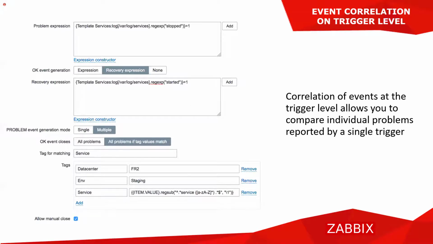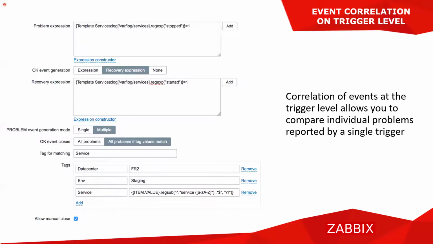But first, let's talk about the event correlation on the trigger level. So what is it, and how is it used? Trigger-based event correlation allows you to correlate separate problems that are being reported by one trigger. How does that work? Generally, an OK event closes all the problems that were created by one trigger.